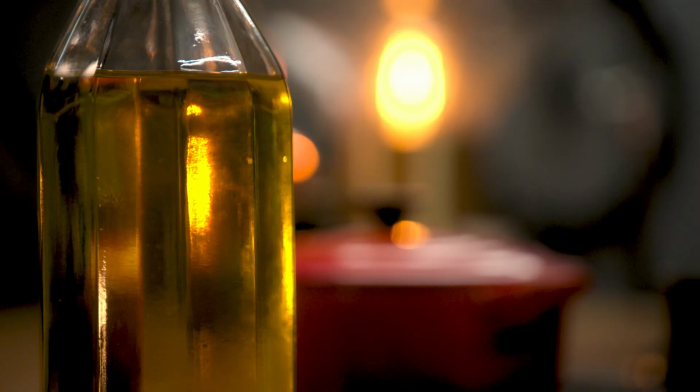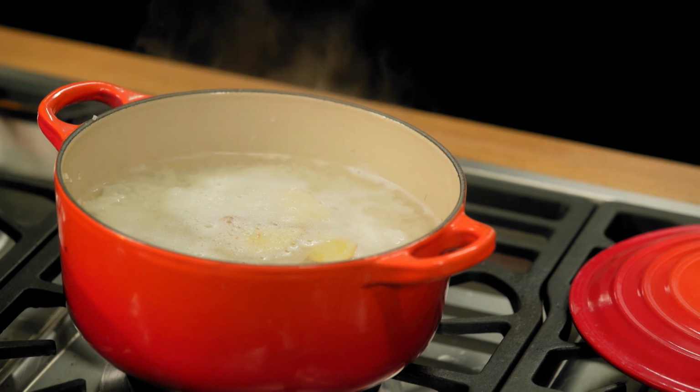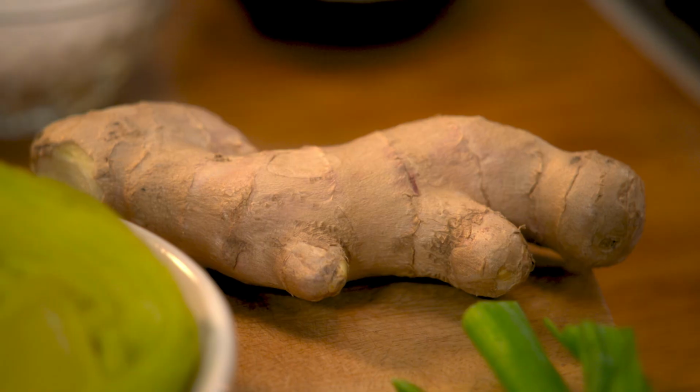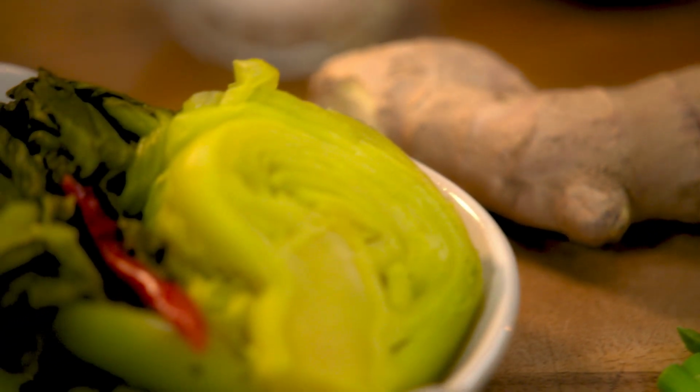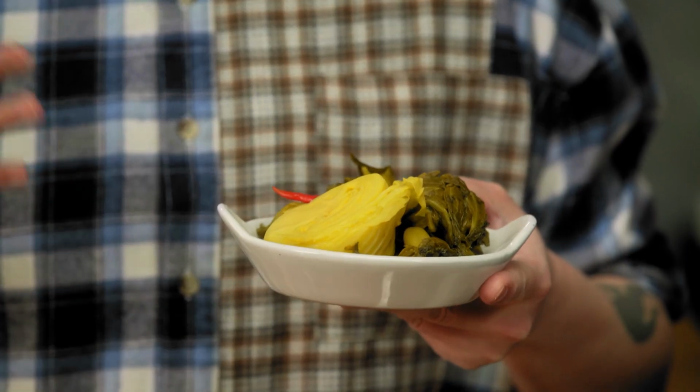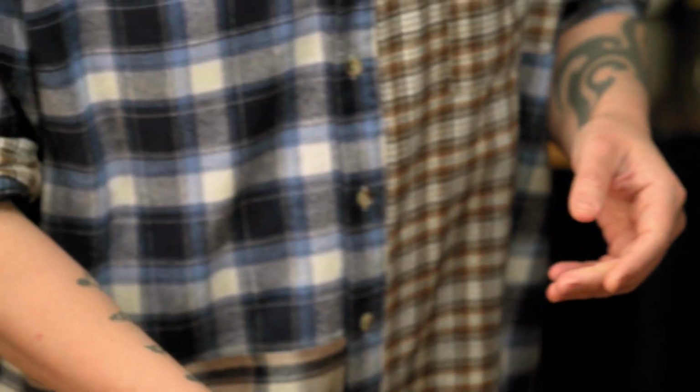Turn up the heat for 10 minutes, letting the flavours infuse the rice, whilst it reduces to the texture of a sticky porridge. Okay, so now, as you can see, bubble, bubble, bubble. I'm going to add in some Chinese mustard greens. Now, these are pickled. These are a specialist ingredient. You don't have to put them in. You can just put in some pak choy, anything you can get from the supermarket. But I'm going to use these because Mum uses them.